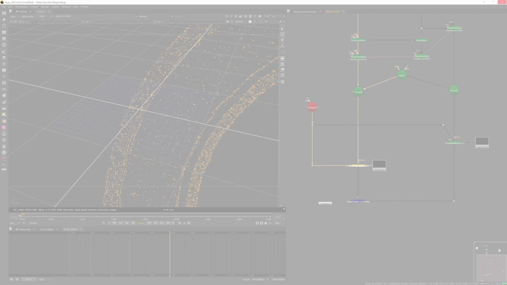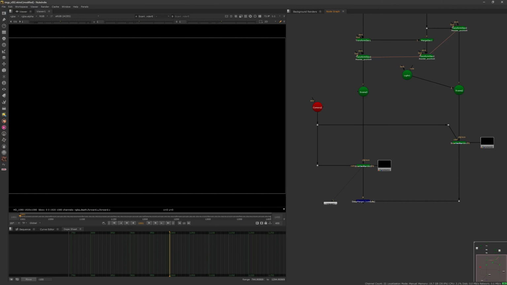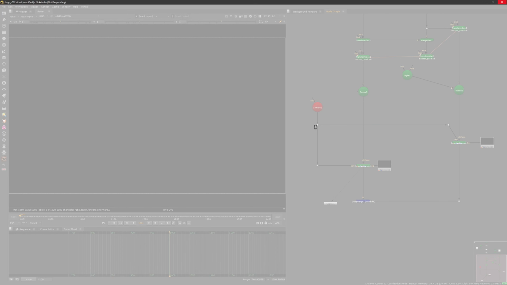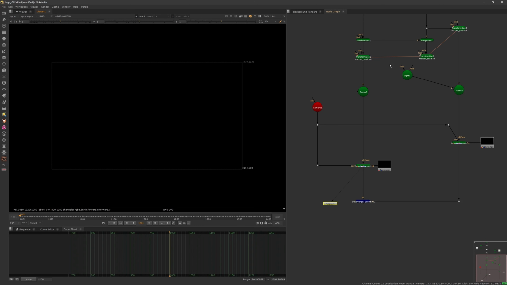I see it's trying to crash, but it will go back. Yeah, it's back. So now the system is much cleaner. I'm trying to fight with the lights. It will give me a bit of a headache. I think I will lose my patience, kill the light, and try to shade the particles without the light.